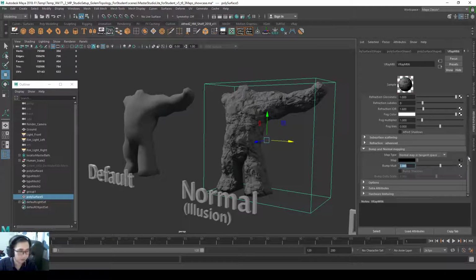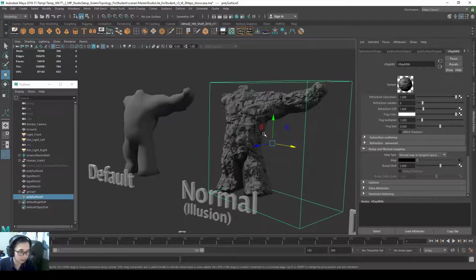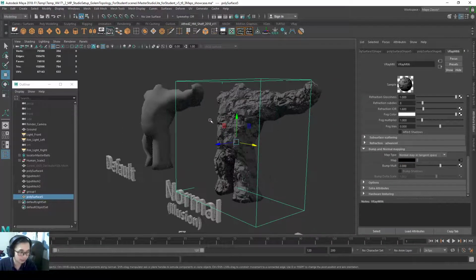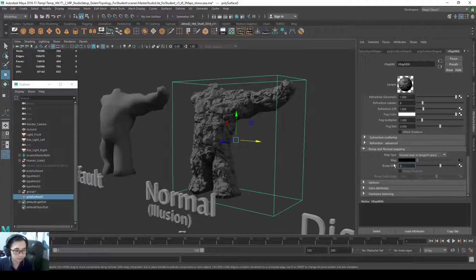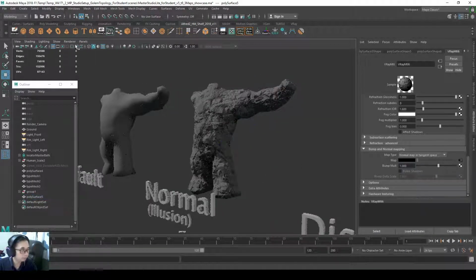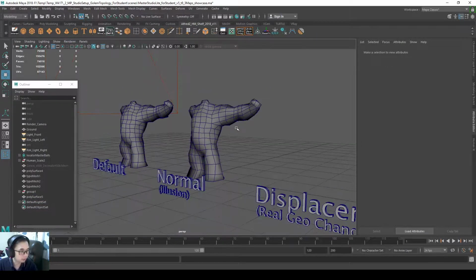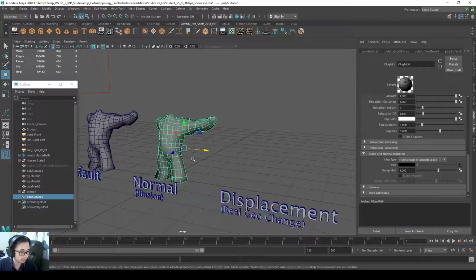So let's say, I'm curious what will happen if I pump up the bump. Yeah, you can see that if the bump map is too high, it starts to become a bit too fake. So we just keep it at the default 1 or maybe 1.5, which is good. But I just want to pump it up to show you the illusion, and under lighting it shows you the illusion of the different detail levels on the geometry. Really cool.